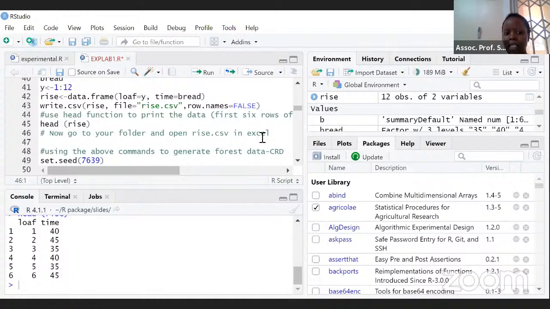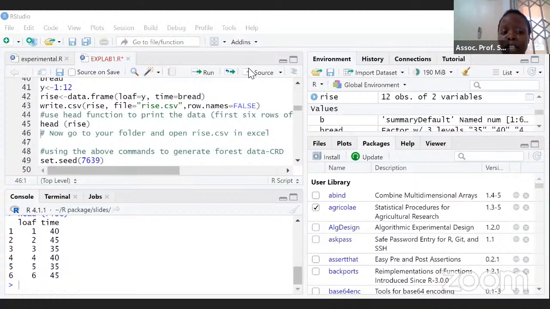Okay? So let me see in the chat. Is there anybody who has a problem with that step? Somebody said set seed. Set seed, as I said, it just helps you to tell R that you want to generate a design and you don't want it to change. Okay?